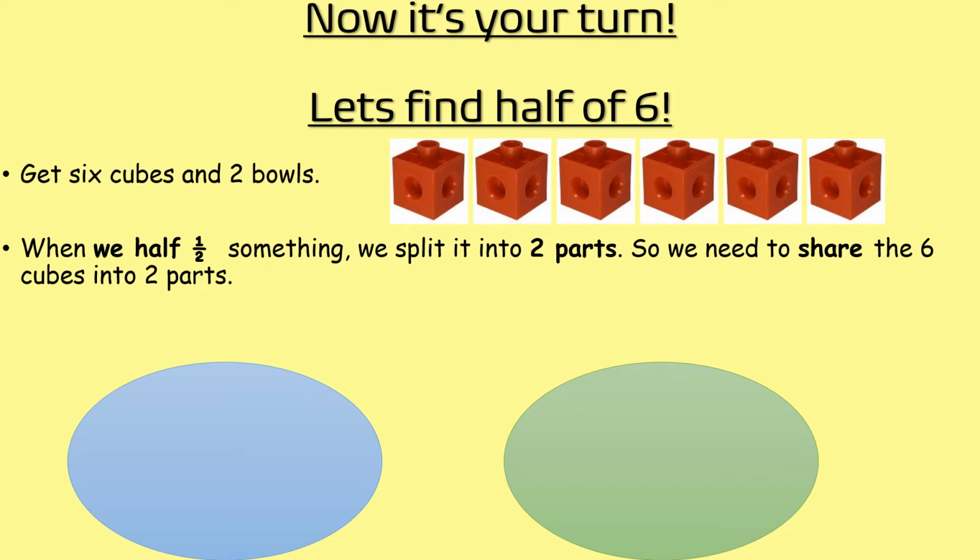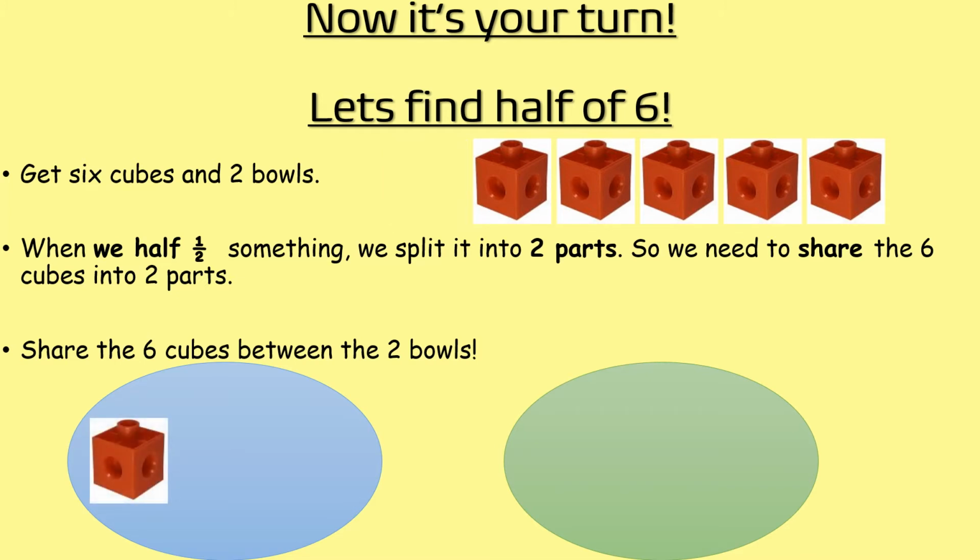Yes, children, when we halve something, when we want to find half, we have to split it into 2 parts. We have to share it into 2 parts, into 2 groups. So I have got my 2 circles here, and they're going to be my 2 halves. So let's share my 6 cubes and find out what half of 6 will be. So can you do that for me? You share those 6 cubes between the 2 bowls, and you can find out what half of 6 is.